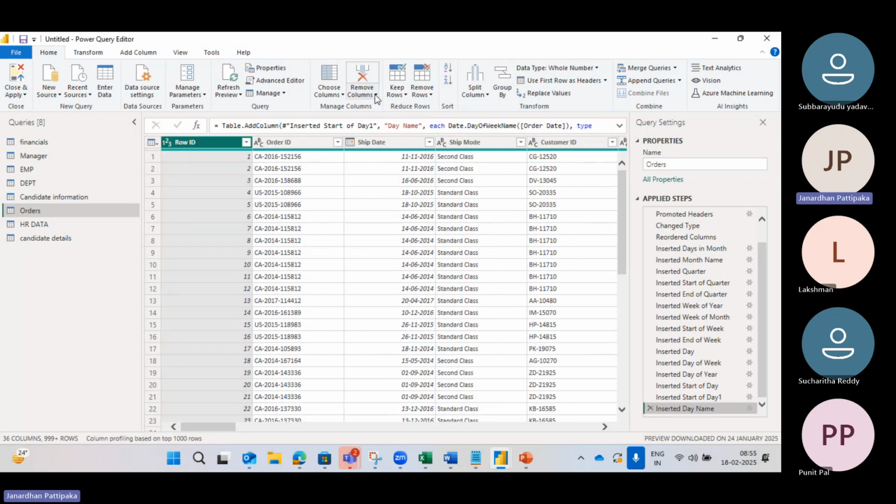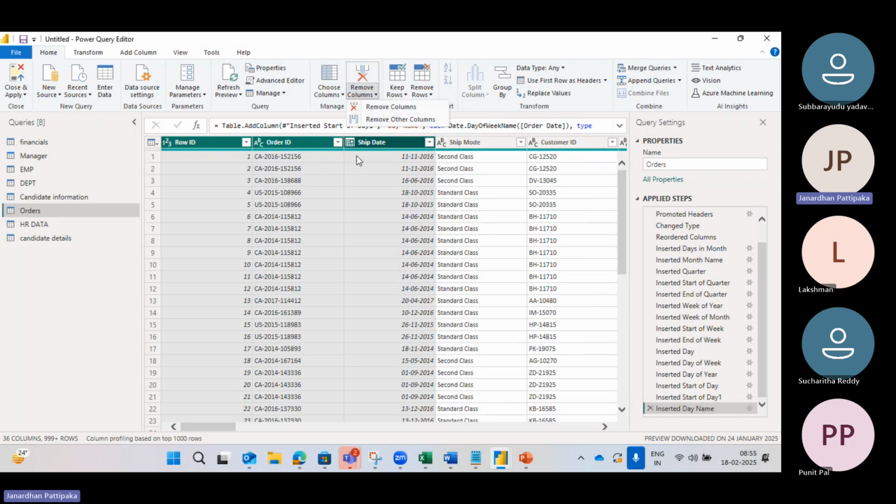Now the other option is called Remove Columns. What is meant by Remove Columns? Say I don't want the first 3 columns. Select row ID, hold the Control button, and select the order ID column and the ship ID column. I have selected the first 3 columns. Now I click on Remove Columns.